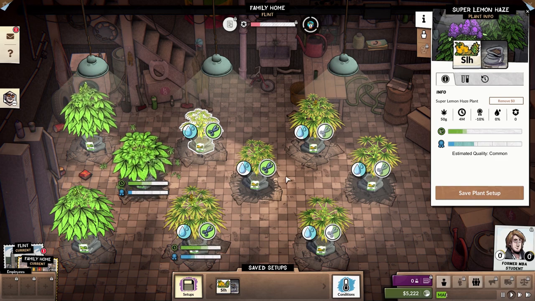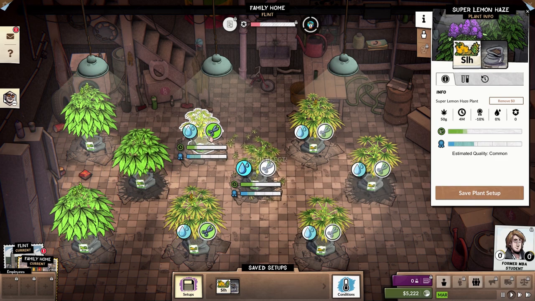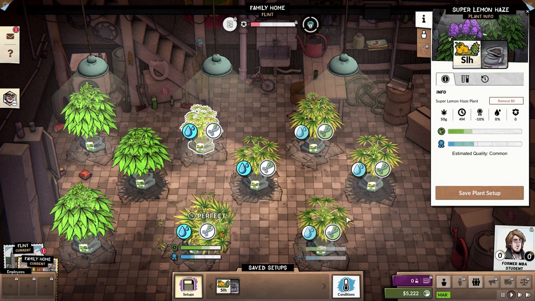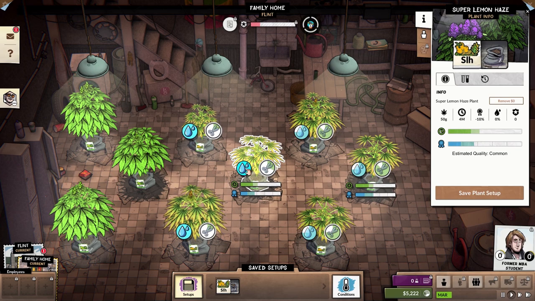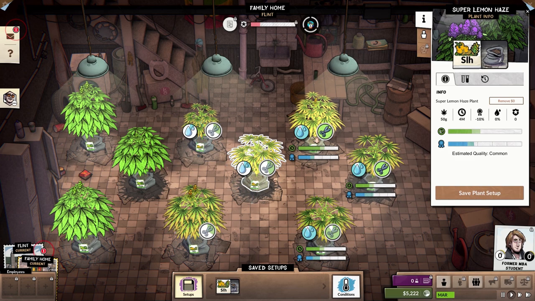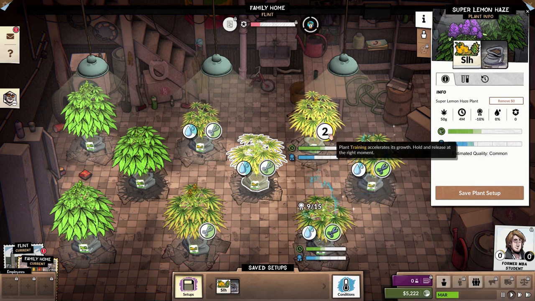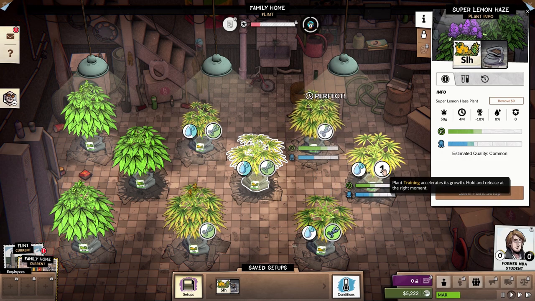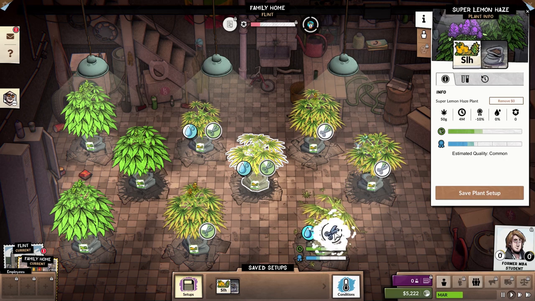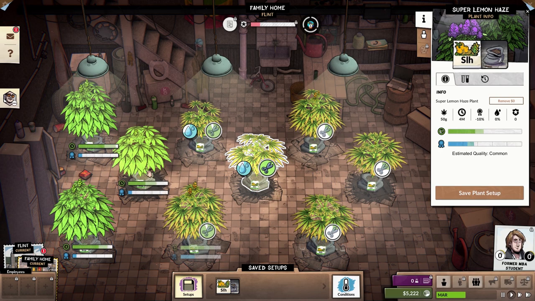Okay, and there's my cheap stuff to the left. I mean, we've got quite a bit of money at the moment, so I don't really mind not selling at the moment. We're gonna try and figure out this quality thing. So don't know what is gonna be a good quality on any of these at the moment. I'm trying to make sure I'm keeping on top of watering them, and trying to harvest them as perfect as I can. Okay. They've all finished being watered now.